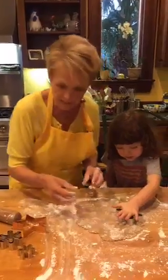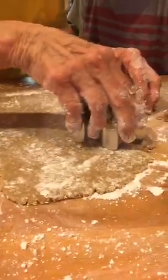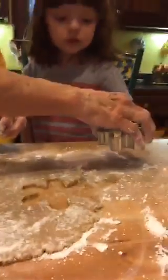All right, we are making snowflakes. By the way, I roll this out to about a 1/4 inch thickness. Did you get it all the way down? Let's see. Let's cut it right down to the snowflakes.